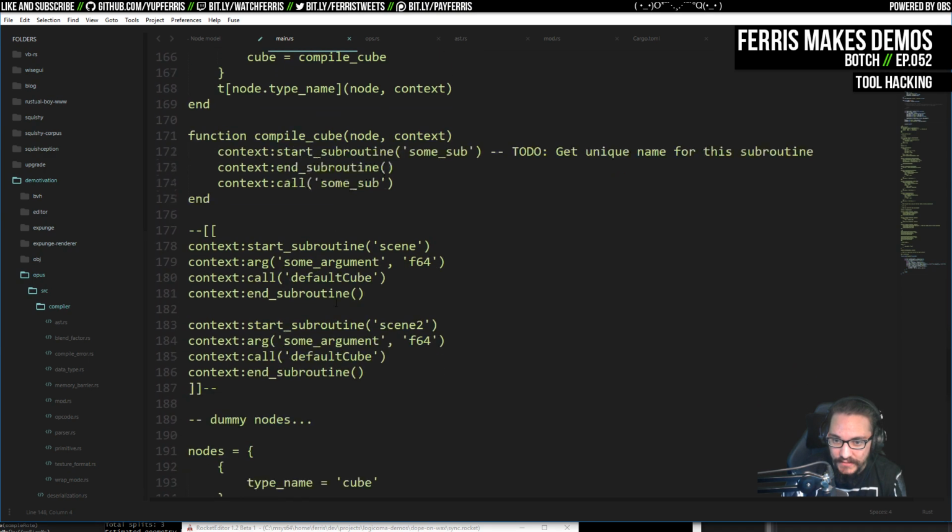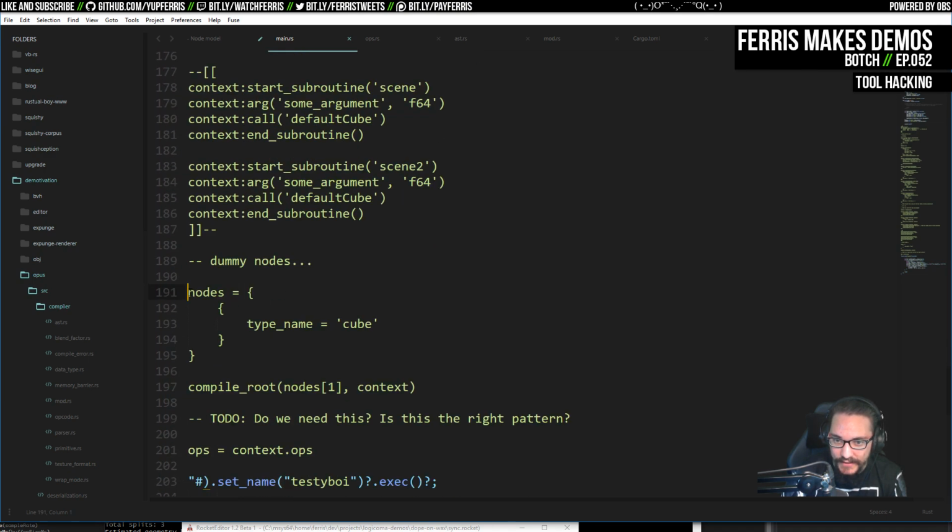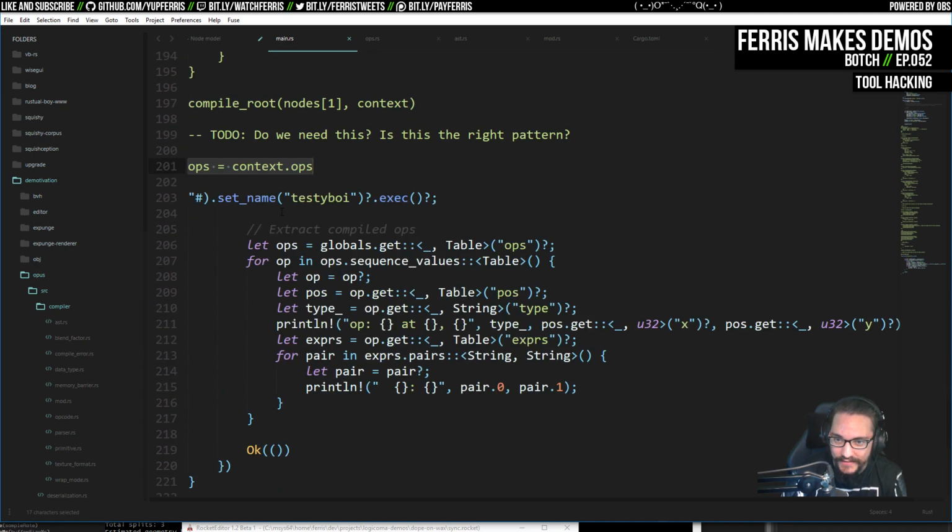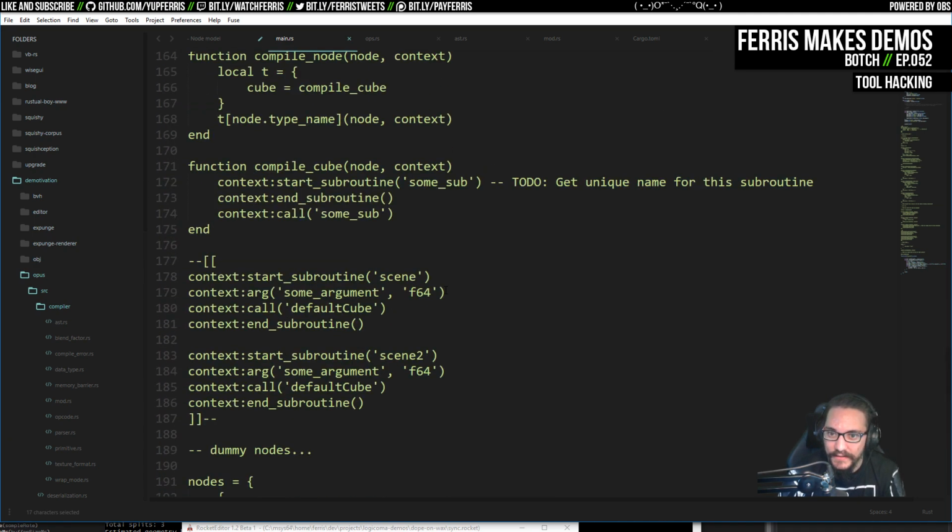Should be pretty basic. Anyway, in this case, I made a node and then I compiled it. And then I set the output to this operators thing and then pulled the actual stuff out. So I'm thinking that most of the code will end up looking something like this. Start a subroutine and then just call these functions that represent specific operators that you want, and connecting them and putting them in stacks is just done behind the scenes for you. And then you'll end a subroutine. So this is generally what you would do.